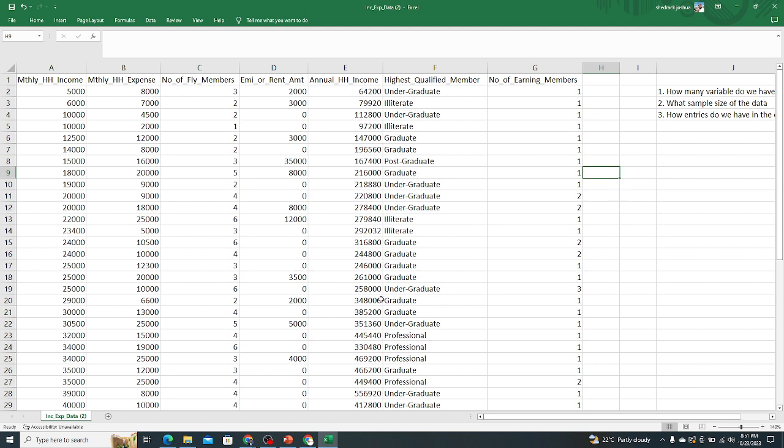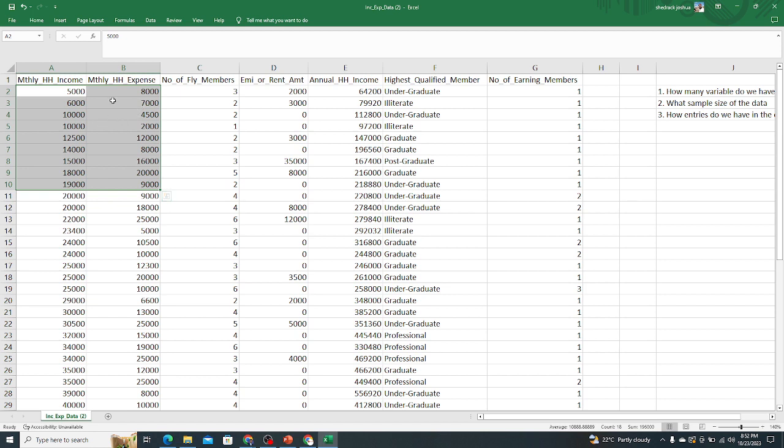Okay, that's okay. So after that, I want us now to define or to know what kind of data type we have in each variable. So let's start with monthly income and also monthly expense.